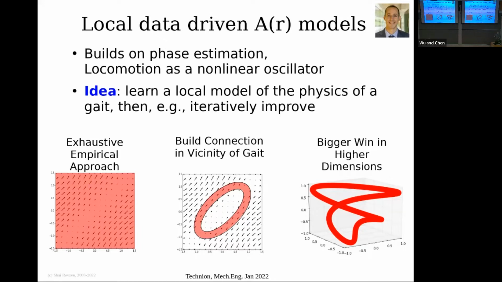And this gives a huge win because we're basically sampling a 1-dimensional space regardless of the dimension of the ambient shape space. We're only sampling along the cycle. So it's a big win in high dimensions. And now that we have a local model of the physics, we can use that local model to optimize how we move. And so instead of doing 1,000 experiments on the robot, we do one short experiment on the robot, build a model of the physics, and then do 1,000 numerical experiments to figure out how to improve the robot's policy of motion.